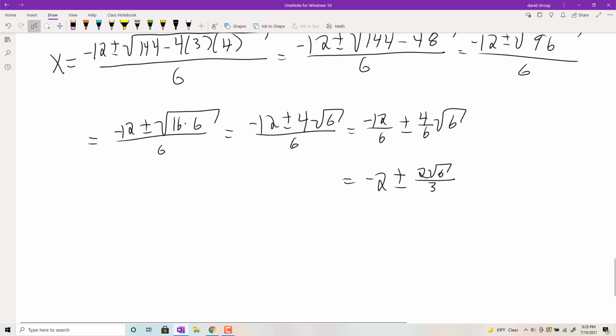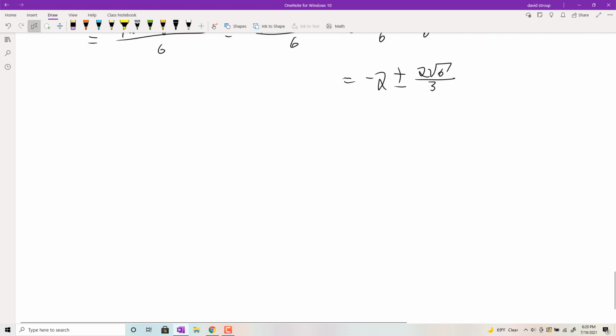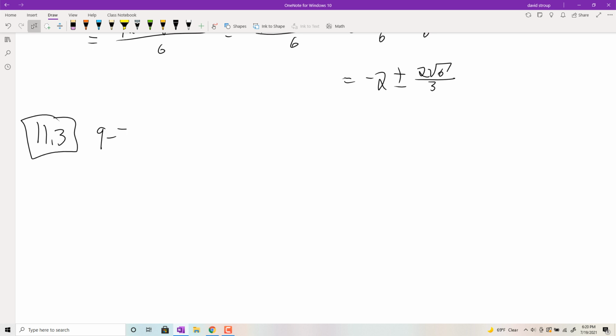And that'll pretty much do it for that section. Okay, the next section was on graphing. 11.3, I'm looking at problems like 9 to 37. In particular with the graphing, the way I want you to do it is first find a and describe the graph. Secondly, then find the vertex.